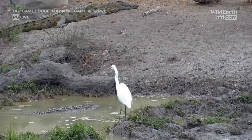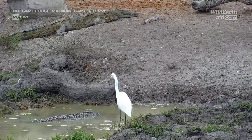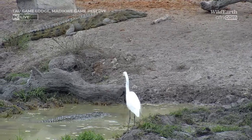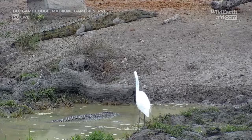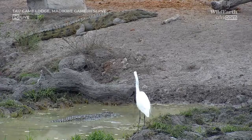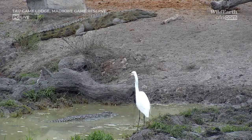Be nice to watch this guy actually haul himself up out of the water. Ah, I speak under correction. From a distance, he looked quite skinny, but he doesn't look too bad. Nice fat content on that tail, quite a big belly. Perhaps not quite as chunky as his friend. But healthy crocodile.